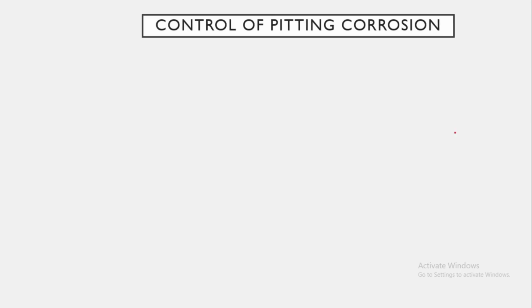Yeah. Let's look at some control of pitting corrosion. The first control is proper selection of material. The material should be free from any cracks, scratches, or any initiating defects that will bring about pitting corrosion. We also need to control pH. You need to control the chloride. You know that chloride breaks the passive films, and also the temperature, right?